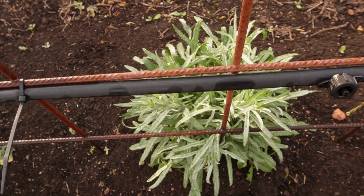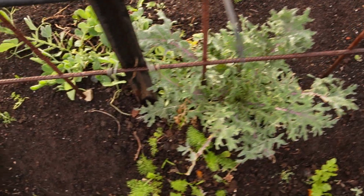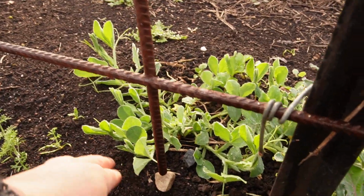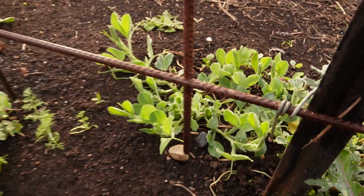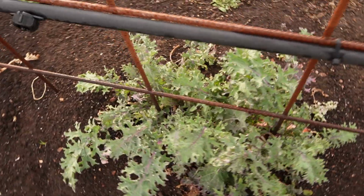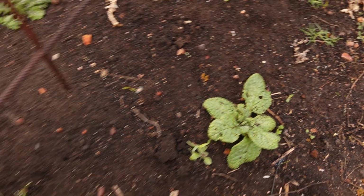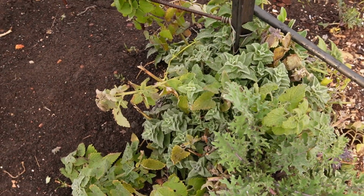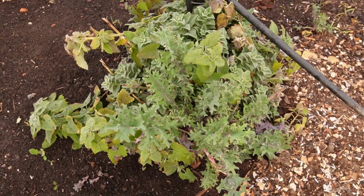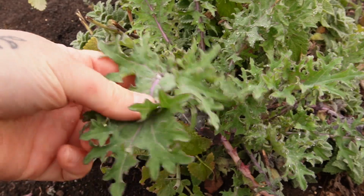And I have a cornflower plant as well. I've got some kale, and I planted some sweet peas in this row last year, so that's coming up again. More coriander and some fennel as well, and some kale. And at the end here, we've got a borage. Oh, the breeze is picking up. And at the end here, I have a catmint plant. I've also got a kale growing in the catmint plant as well.